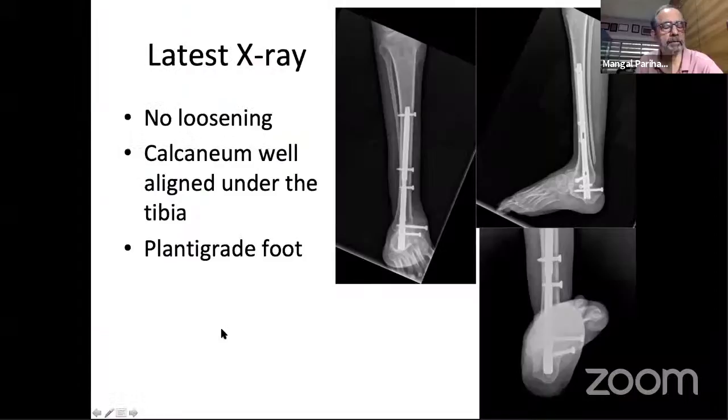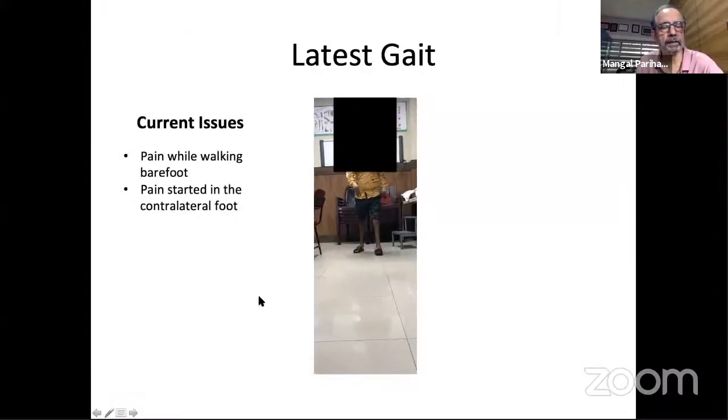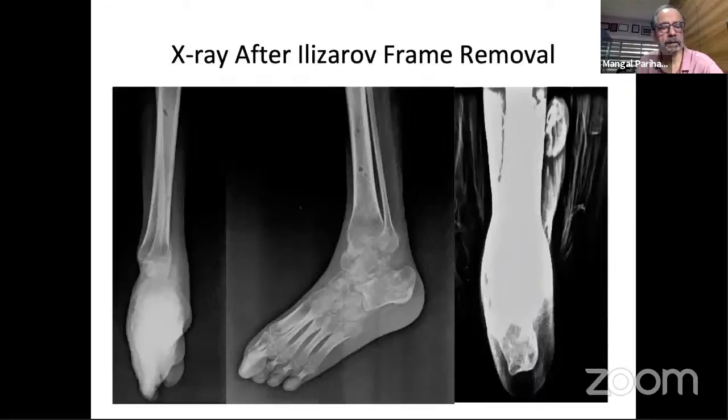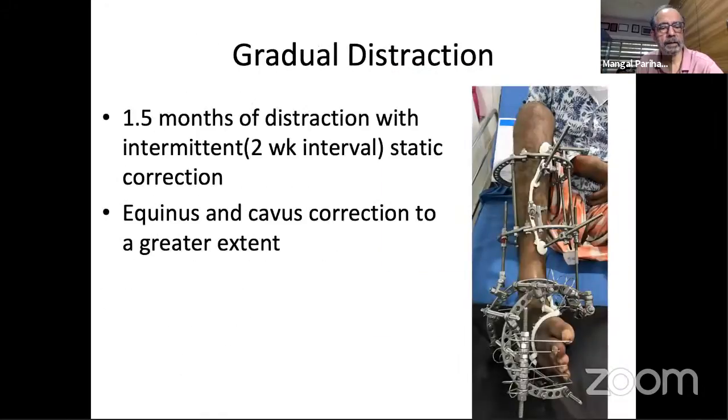One more thing I wanted to ask you was, you probably didn't see that, but Sumanyu had fixed all the toes with K wires, which were then outriggered to the frame. Okay. You know what I mean? Sumanyu, can you show that picture? Your initial close-up of the frame which you had. Yeah, this one.